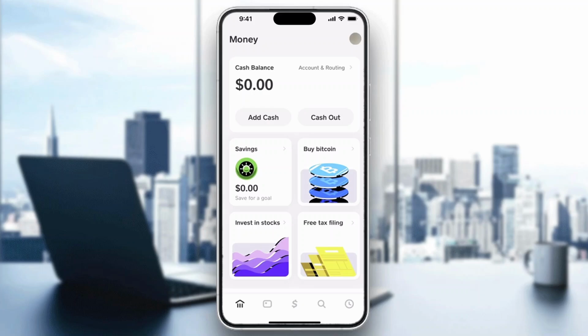So what do we have to do to link our accounts? Well guys, what we're looking for is right here in the upper right corner. In the upper right corner, you can take a look at your profile icon. Your profile picture in the upper right corner is going to enable you to open up your account settings. So what you want to do is click on your profile picture in the upper right corner. By clicking on it, it's going to open up your settings tab where you can find all the settings that you can use for managing your account.